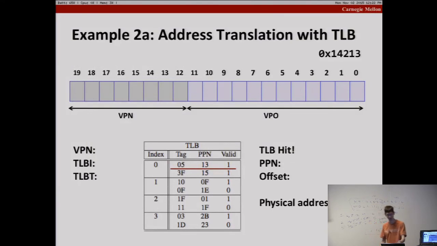But what we do, we have the translation look-aside buffer, so we're going to do the same thing where we fill in the bits. But now we can check and see if it's in the buffer or not. And if it's in this buffer, then we can just give back the physical page number that we had before. If it's not, then we have to go all the way to the page table, which is in main memory.